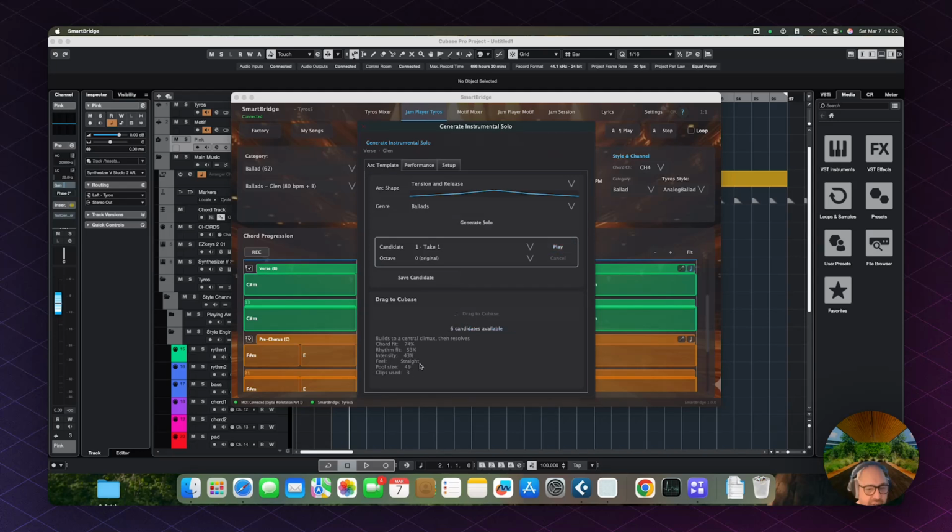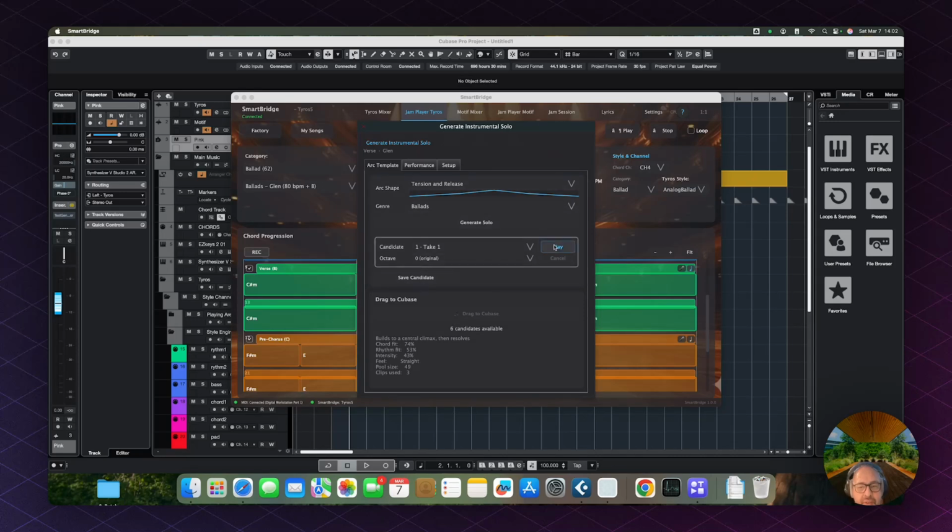It immediately identified it as straight, and now it's giving me 6 takes to choose from that will fit within this context. It also approximates, based on the chords that the section has, the likelihood that it will fit, and also the rhythmical fit. Anything beyond 50% on these things is a good thing.